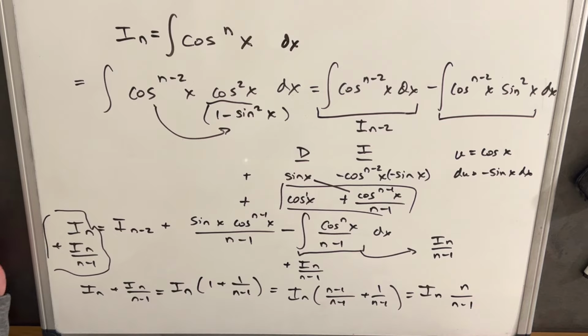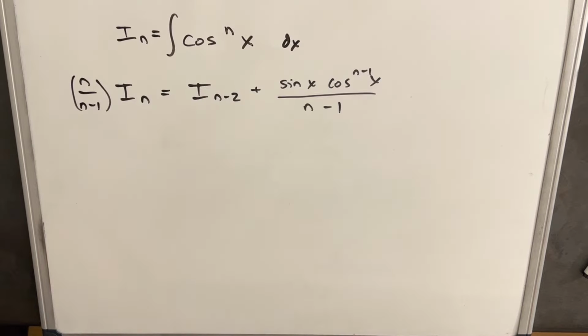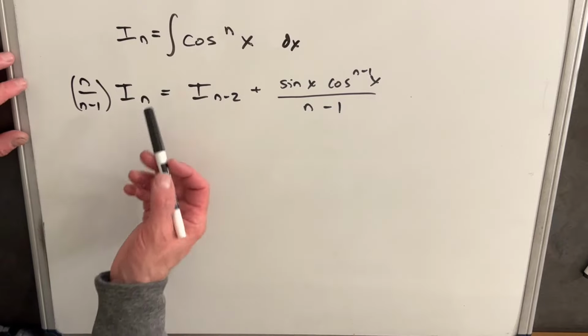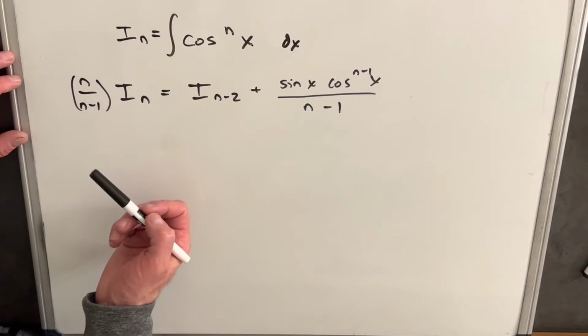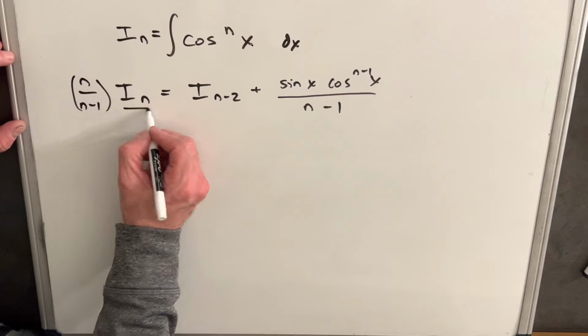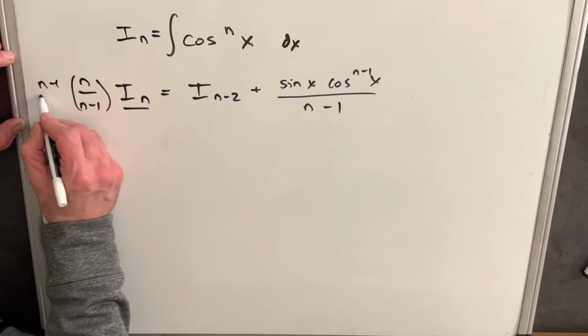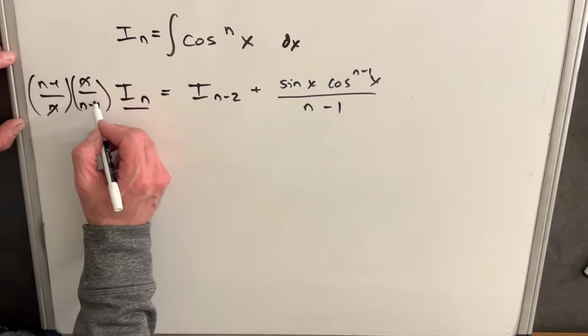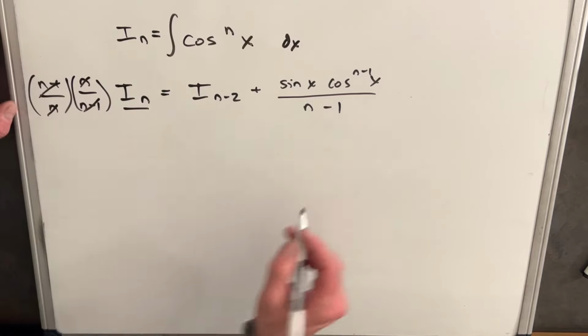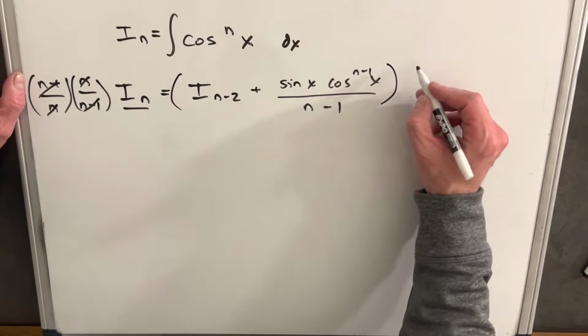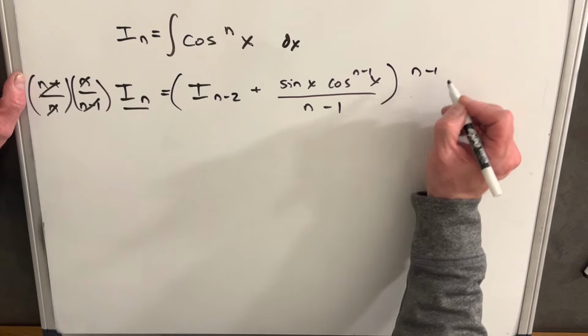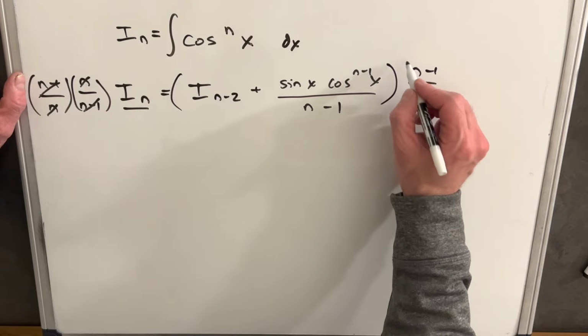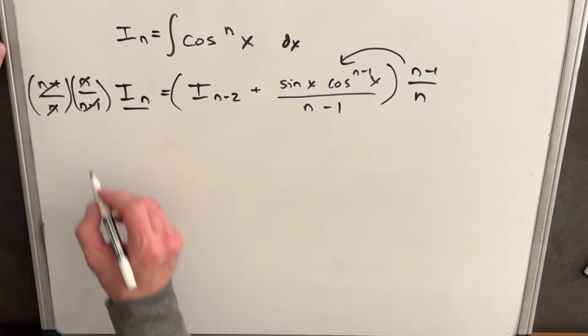And so this whole thing is going to be I sub n, and n minus 1 plus 1 is just n over n minus 1. Okay, now just continuing from where we left off on the previous board. Remember what we're trying to do. We want to solve for I sub n. So let's try to isolate this. Let's multiply n minus 1 over n on both sides. We get the nice cancellation, so we've isolated it, but we need to do the same over here. So we're multiplying by n minus 1 over n, distributing it in here.